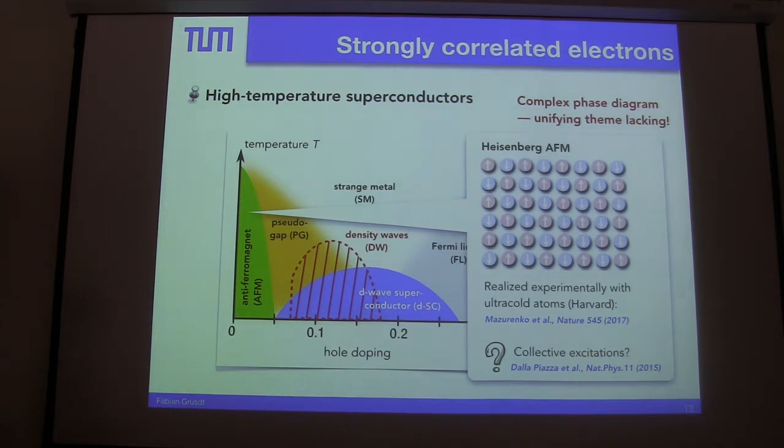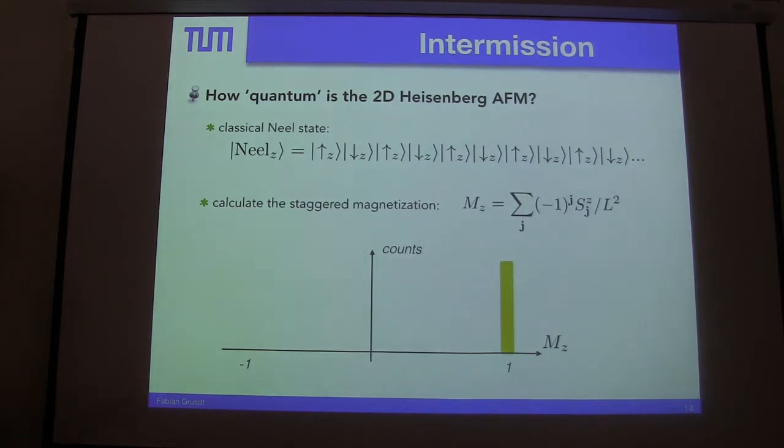One thing I want to do though is talk a little bit about how classical this 2D antiferromagnet is, because I feel like there's some confusion as to how quantum this ground state is. So the idea is, of course, if instead of these Heisenberg interactions you had just Ising interactions, then the ground state you can actually write down as the classical Néel state, which is this perfect up-down, up-down, up-down state. This is a sketch in one direction, but the same holds true in 2D, so think of this as a 2D perfect checkerboard.